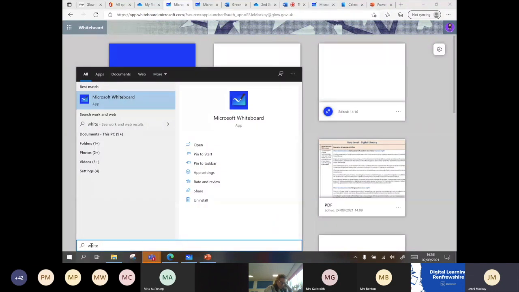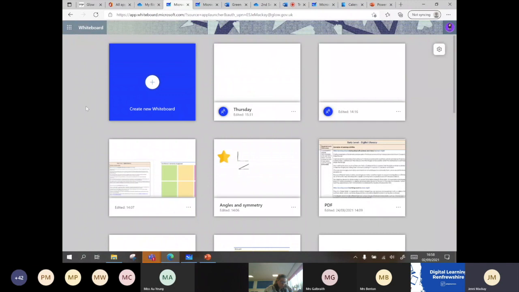It may not be, so this is obviously not the region that I normally work with, so I'm not entirely sure. Pam could probably give you better advice than me. But if you can't find it there, then it is available within Glow if you do want to explore it. But Pam says it's not there just now, but she's working on it. But you will see it in Glow, I think. So hopefully this will give you a wee kind of starter into it. Perfect, that's great. Thanks, Pam. Don't want to show stuff that isn't there.